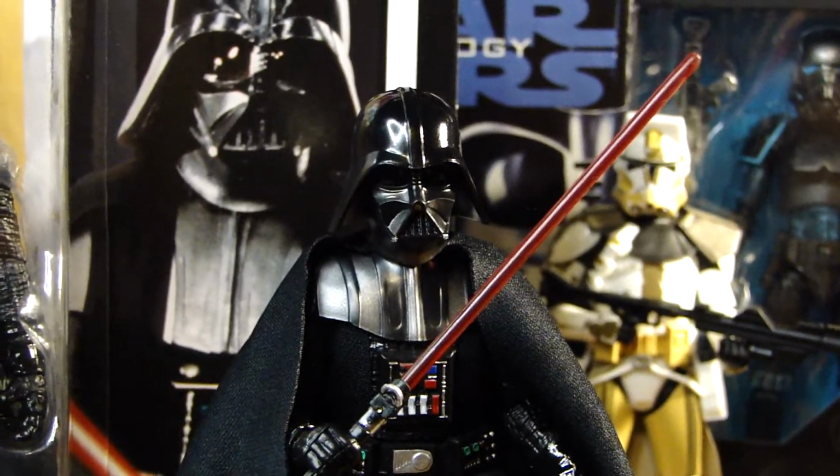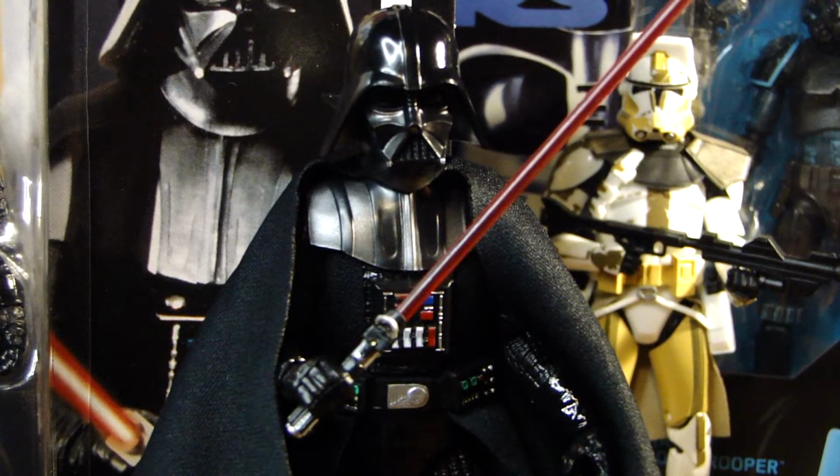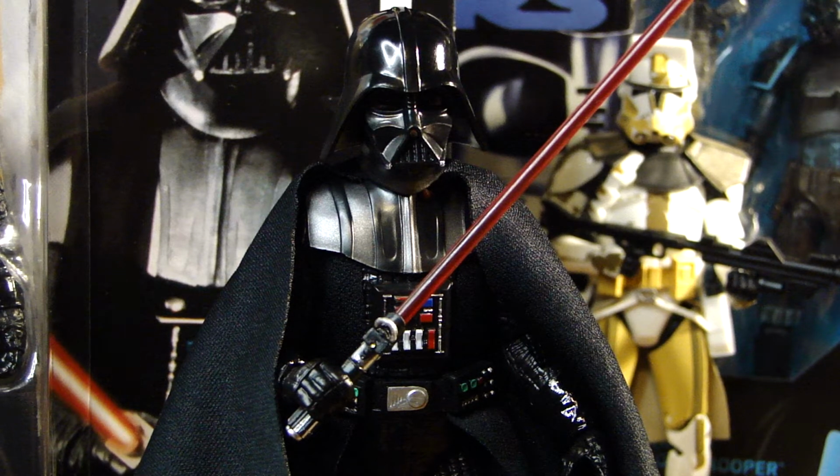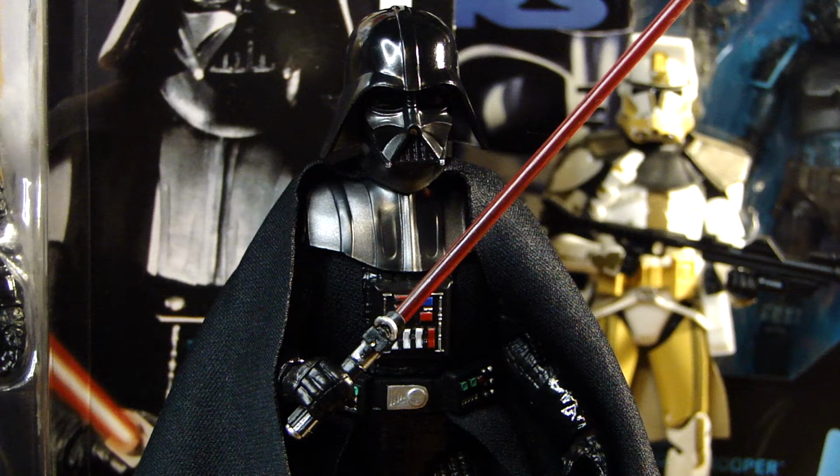Holy shit. Okay, well, if you compare it to Captain Cardinal over there... Well, Captain Cardinal has the correct amount of length of cape. That's what I was about to say. And he's actually taller than Captain Cardinal, which is nice, because Darth Vader is actually a pretty tall person. The actor and character in general. And a little Umbreon over there. Now, mind you, Captain Cardinal doesn't have the full cape going around him completely like Vader. No, because that's a captain's cape. But still, it's not that freaking long that it's longer than the figure. It's longer than the figure, and it is so much more extra than it needs to be.